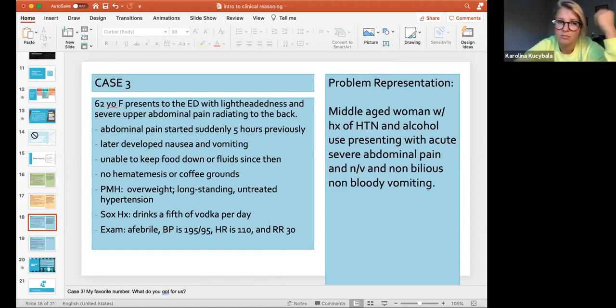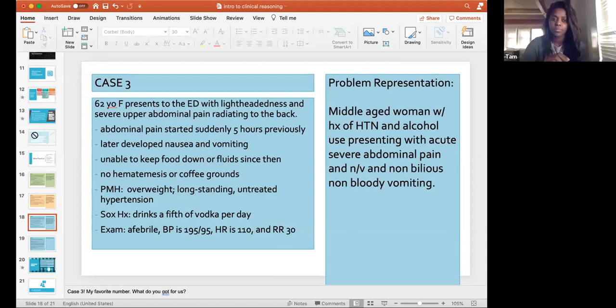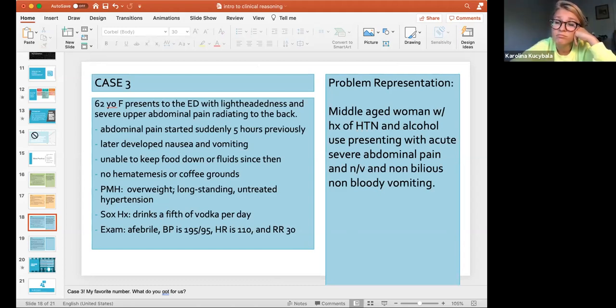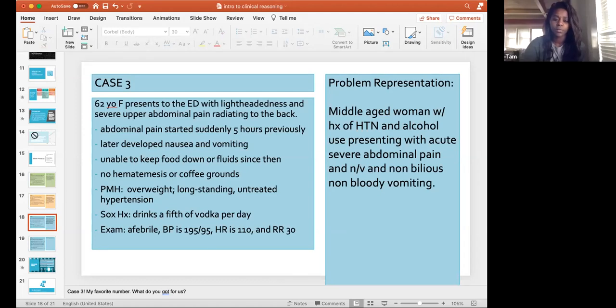Yeah, of course. One of the things that I was thinking about is that the pain started pretty suddenly, just 5 hours ago, which kind of makes it hyperacute. And with the vitals being the way they were, my top differential diagnosis that I wouldn't want to miss is a rupturing aorta versus an acute pancreatitis, which makes management pretty different. If it's a rupturing aorta, then I would think about the hemodynamic instability, and my management would be more rushed compared to an acute pancreatitis, which would be: let's put them on meds and some fluids and watch.